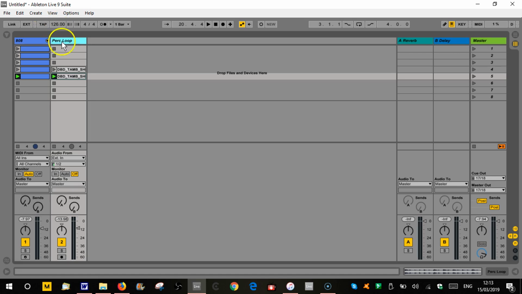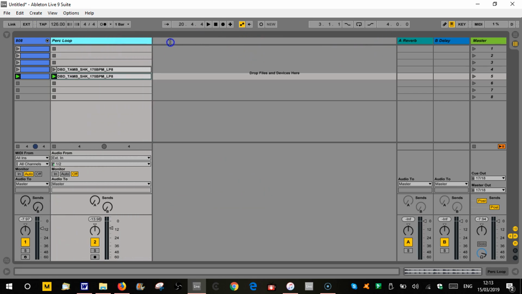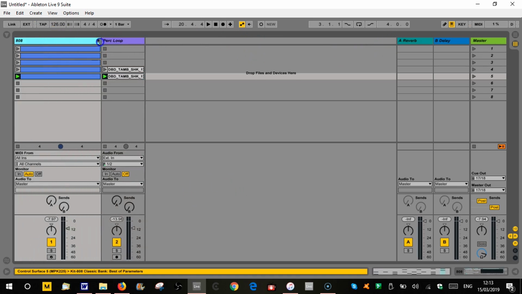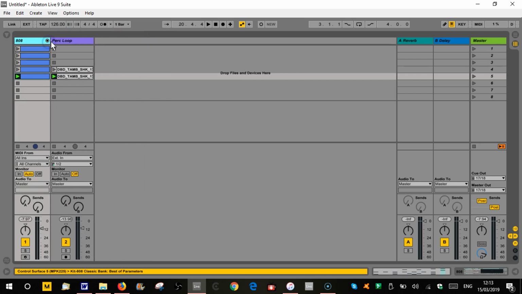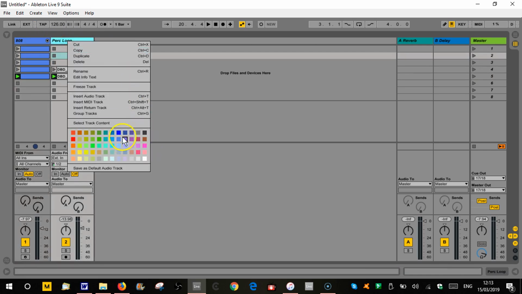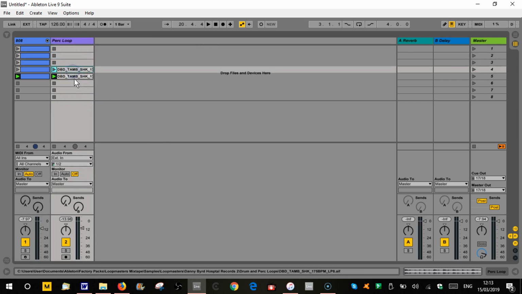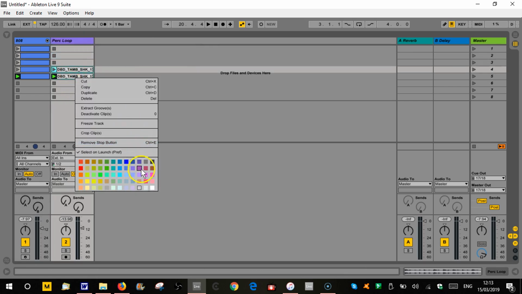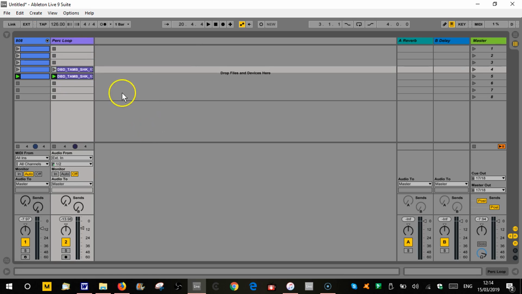Now, depending on how long your names are and how long you want your tracks to be, scrolling around, you can drag these out. So if you've got a long name and you want to be able to see all of them, then you've got that facility to do that. Just because I'm a little bit OCD, I'm going to make sure that my top colour, which is this purple here, my clips, I want to be the same colour as the track. You don't have to, but it's just me. Okay.